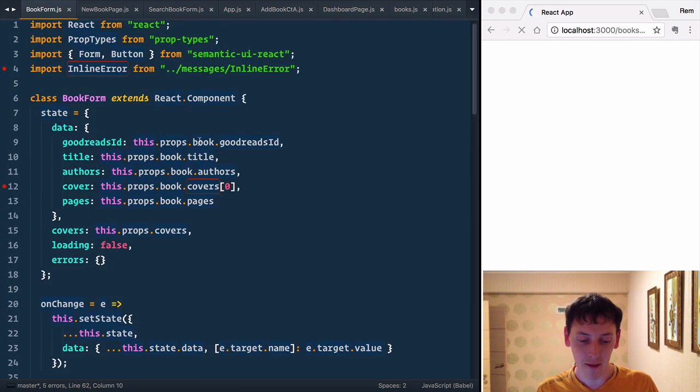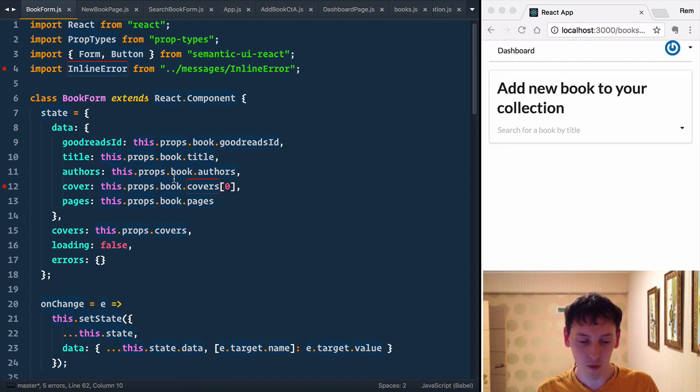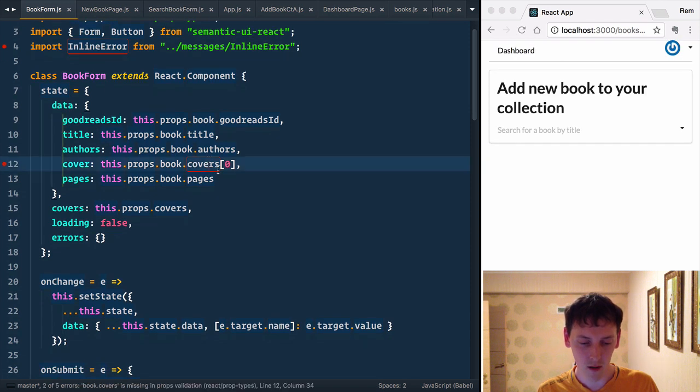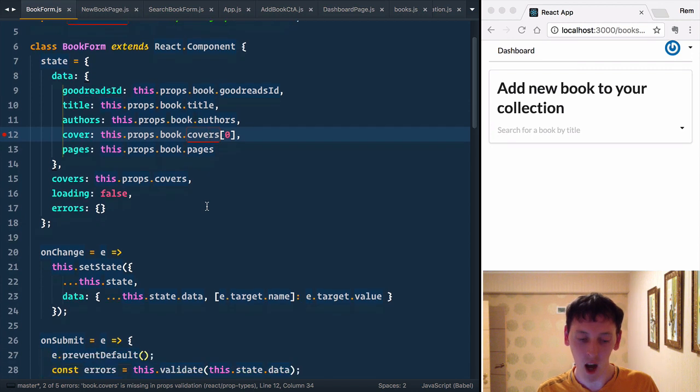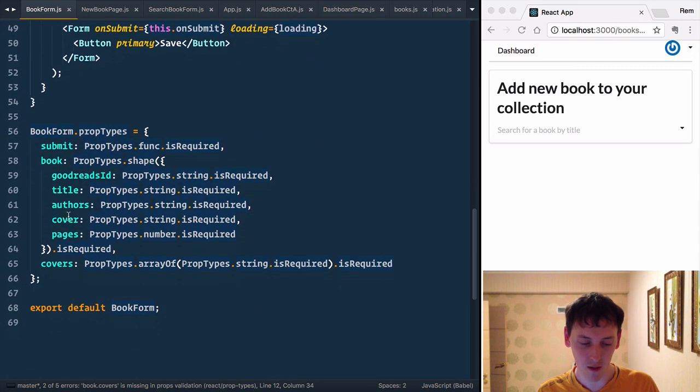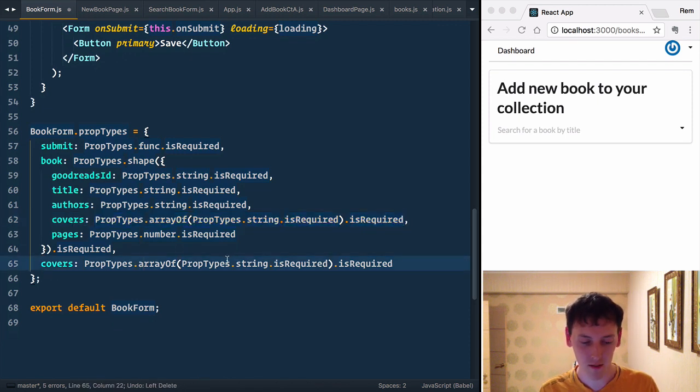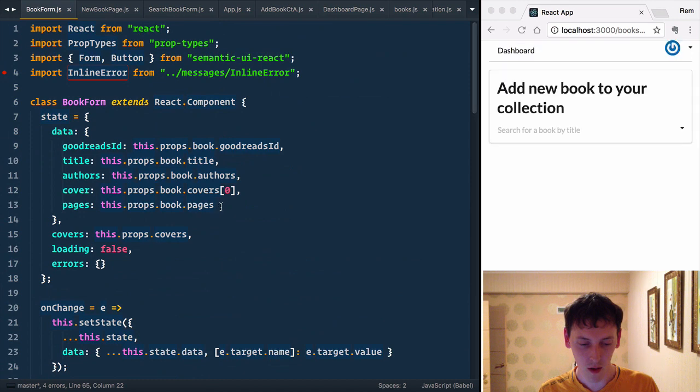Okay, so we have the form. Still doesn't like covers. No, that's me, that's not correct. This is correct. Book covers array. Okay, now it's good.